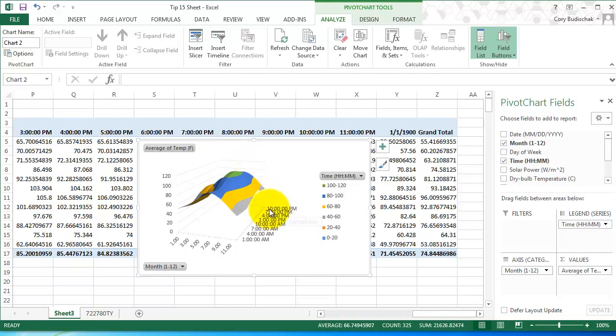Because what it's doing is taking all of those values from, let's say, April at 10 a.m., taking all of those values of temperature and averaging them for you. And it's doing this for every single month and every single hour of the day. So this is something that would be very difficult to do on your own, if not virtually impossible. Okay, so let me show you one more example.